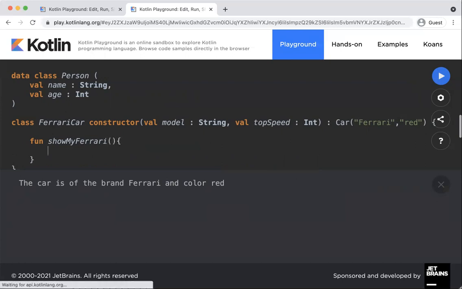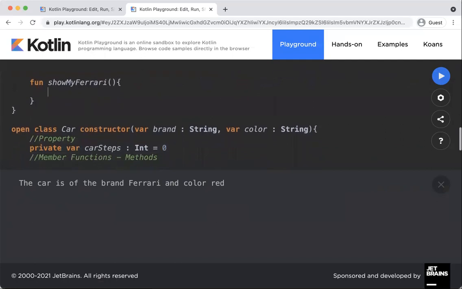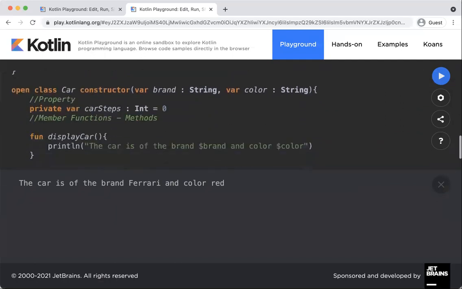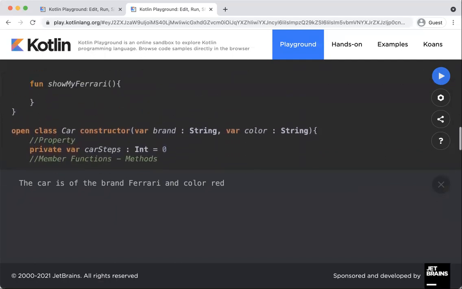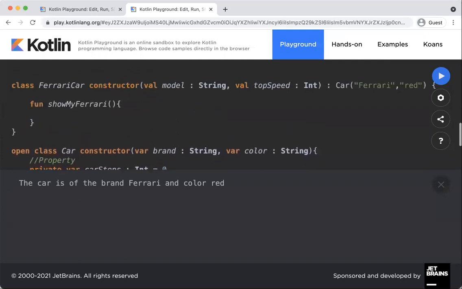So we can do print line. We can call display car from the car class that we inherited from.